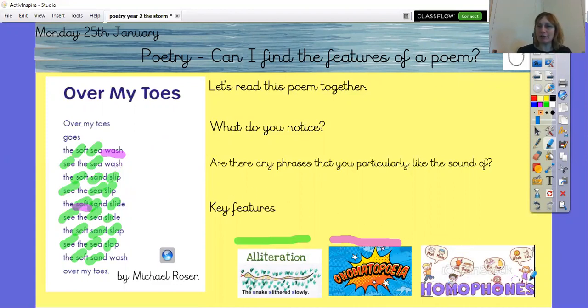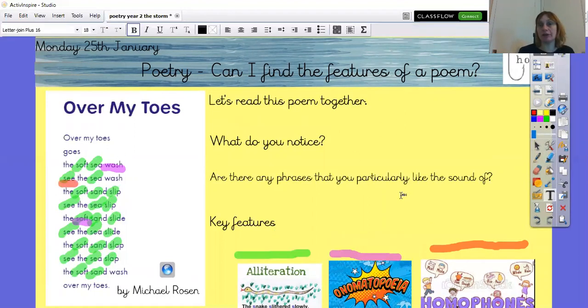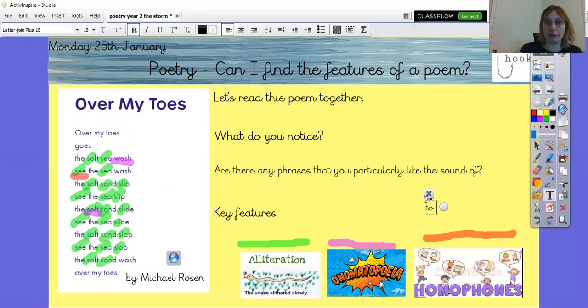Then we've got another word here, which is a homophone. Now that is really quite a tricky concept to understand. So I've got a different colour highlighter. And that means when you have two words which you say the same way, but they are actually spelt differently. So here we've got see, which is the verb to see. So if I maybe try and type here, I can do that for you, to see, which is the verb.